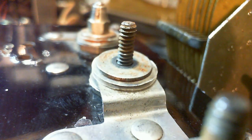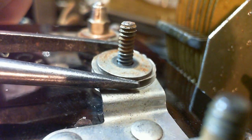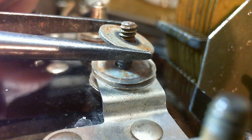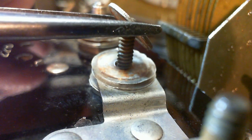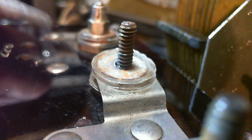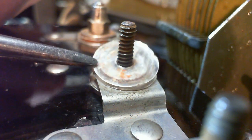One is just trimming the big tuning capacitor. It's right here. Trimming that thing, like in so many radios. The other one is controlling the amount of what I'm pretty sure is positive feedback from the output back to the input. And the objective is to set up some regeneration, which means you bring the set close to oscillating at the frequency of interest.